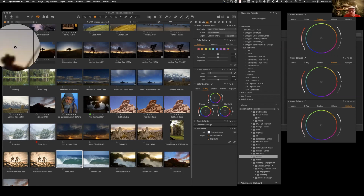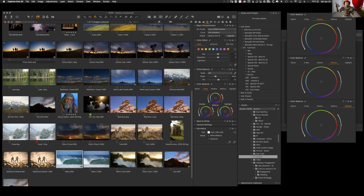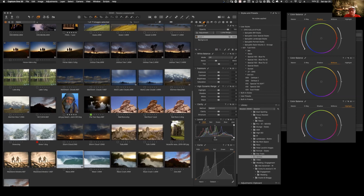And Amy was asking the other day, how many layers can you have? And it's actually 16, Amy. Oh, did you look it up? Yeah, that's correct. 16 layers in Capture One is the max? Yeah, but you make another layer on top of that, and you do it in multiples of 16. Okay, 16 as you go. Yep. Well, that's plenty. Yeah, that's a lot, for this kind of stuff, right?